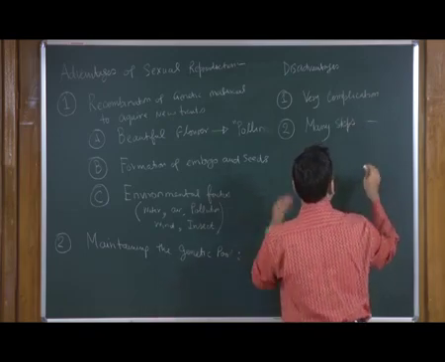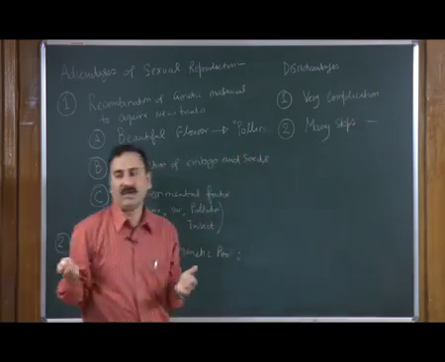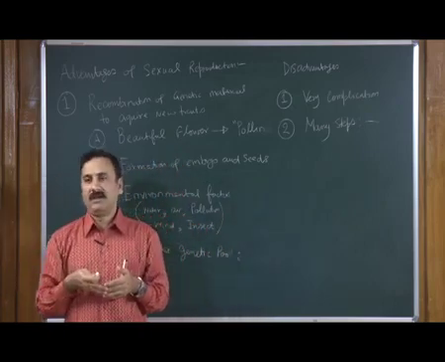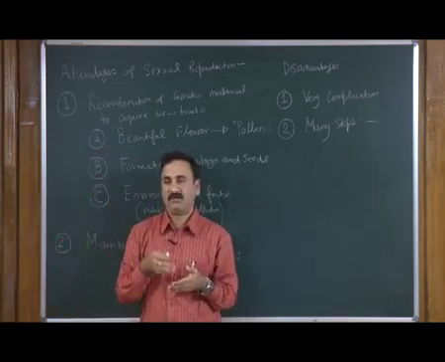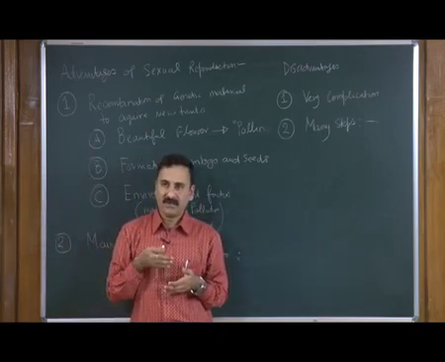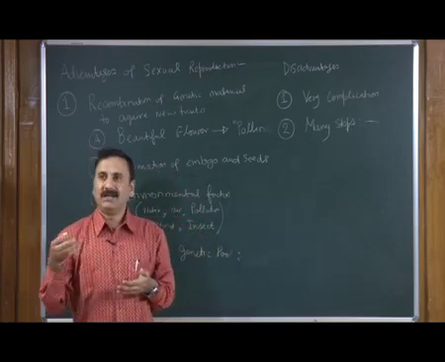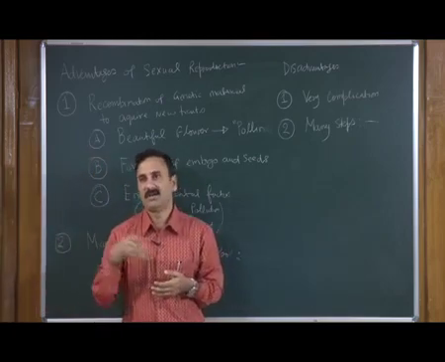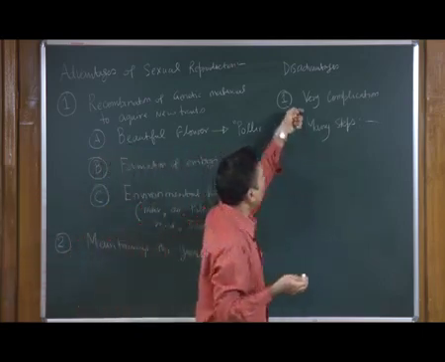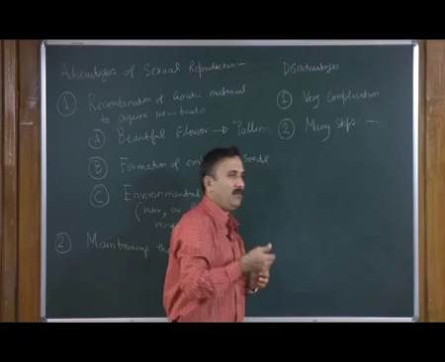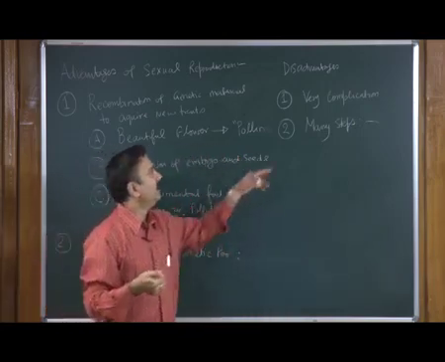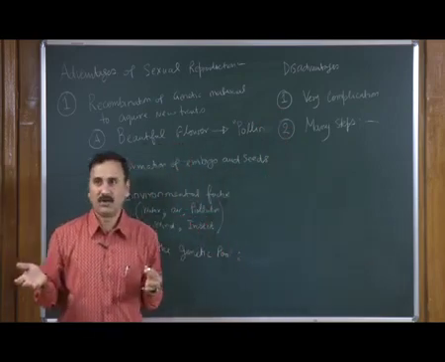A few of the steps I have shown: how the male sex organ as well as the female sex organ form the gametes. Gametes have to fuse, then they will form the zygote, then the zygote will form the embryo, and the embryo will then be present in the seed, then the seed will grow and germinate and give you the new plant. So that actually has many steps, and if there is any kind of problem, or if any of these steps does not go successfully, then the whole process of sexual reproduction will not go.